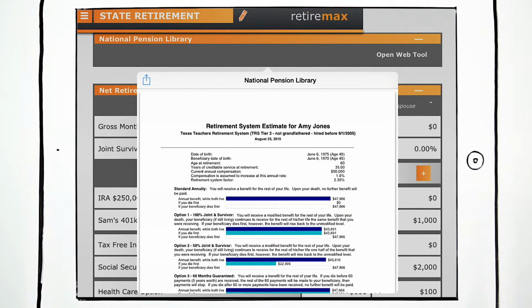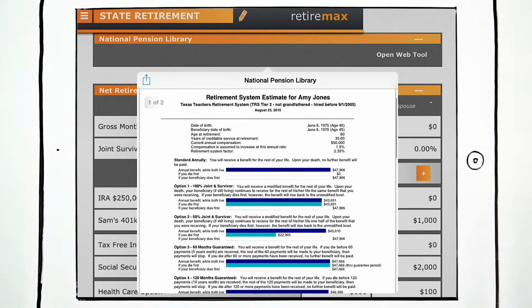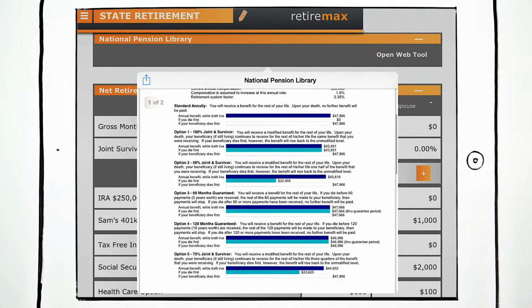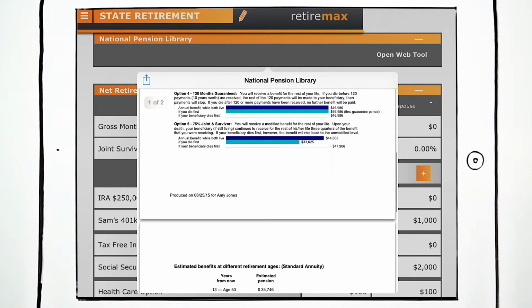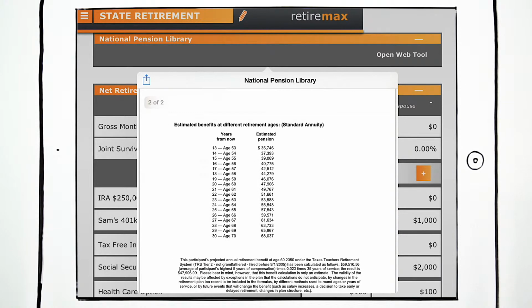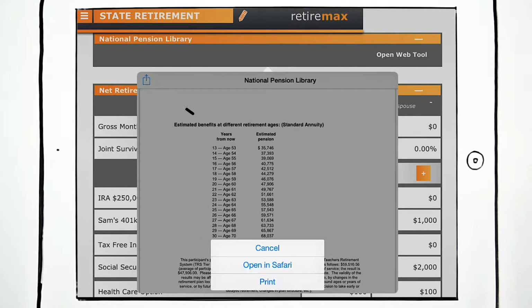The different retirement income amounts appear with different beneficiary income options. Not all states provide survivorship tables as public record and thus won't be illustrated, even if a beneficiary's date of birth is entered. We continue to request this data and update pension plans as they change each year. The illustration also provides different values based on future years if a client decides to retire at a different age. The icon in the upper left corner gives you the option to quickly email to yourself or the client.